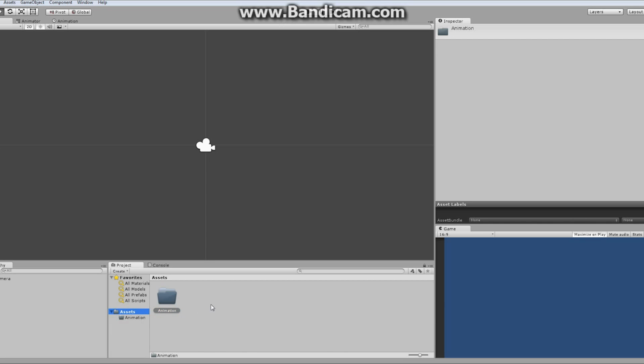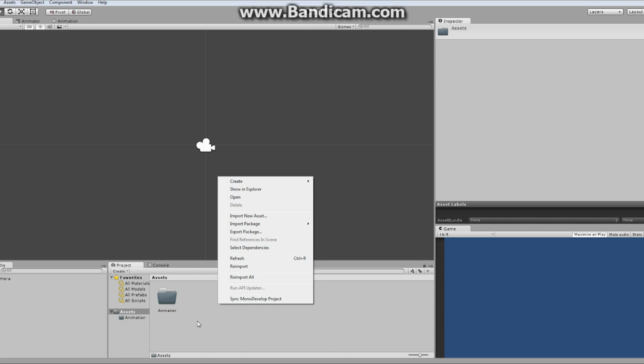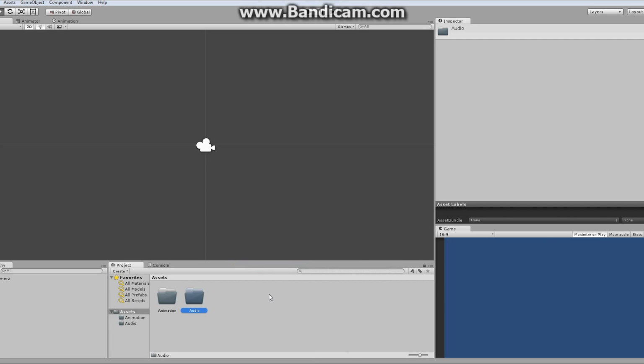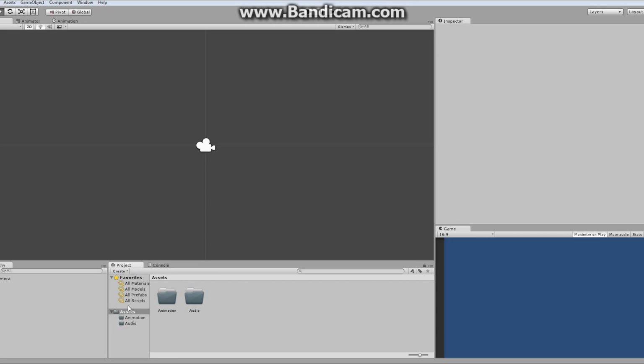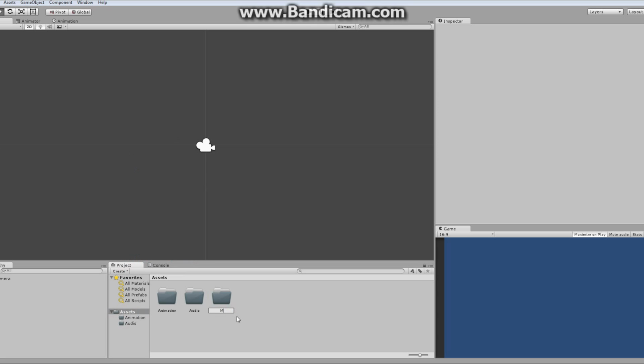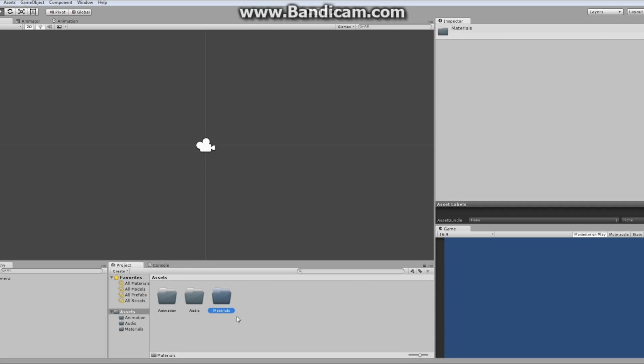If I, once again, right-click in here now instead in the asset area, and I say Create Folder, and I say Audio. Boom, there's my audio. All right, and lastly, if I come over here and I'm in Assets still, and I say Create Folder, and I say Materials. Boom, there's my Materials folder. Okay, so you can see there's 3 different ways of doing it. Choose however you like to do it, guys. There is a million different ways to do things in Unity. You really have to decide which way you like doing it and then do it that way.